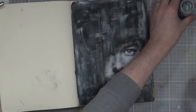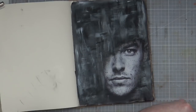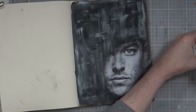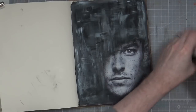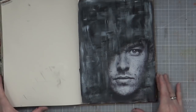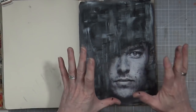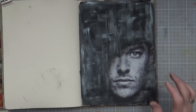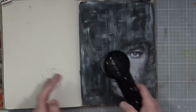I just need to get it all dried off, and then I'm going to bring in a stencil or some stencils and start adding in a little bit of detail up here. It's not going to be a completely overwhelming kind of layered affair today, but it'll be just enough.